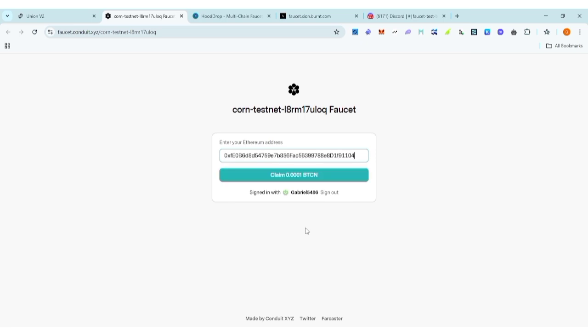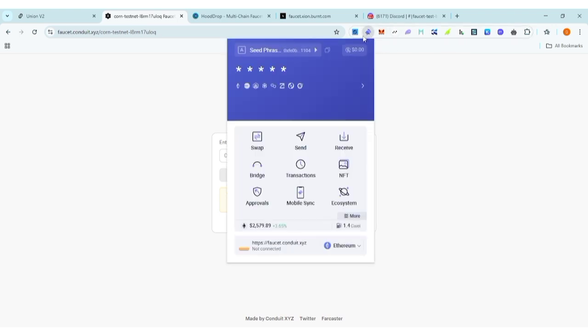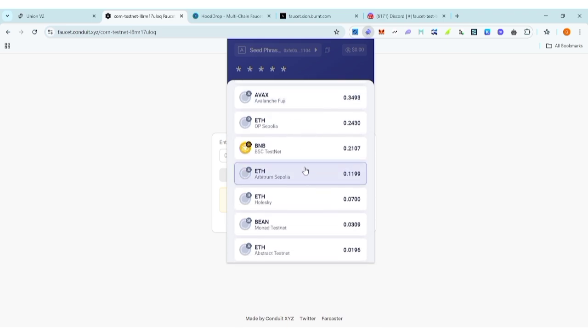It is going to count, or you can perform some transaction from Babylon into Xeon. So currently, now you click on claim. So currently, I don't know if Babylon is going to work. So you have already received funds in the last... Okay, yesterday I requested for some faucet, so I'll not be able to get again after 5 hours. So this is how you can get Corn faucet. I already have Corn faucet in my wallet.